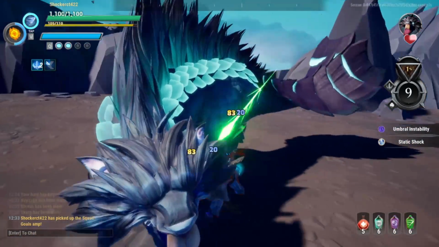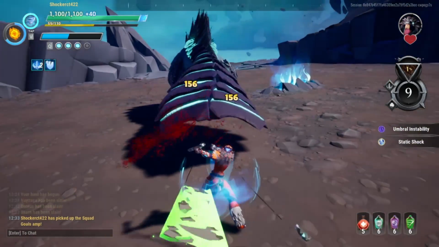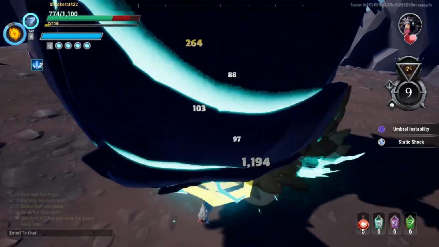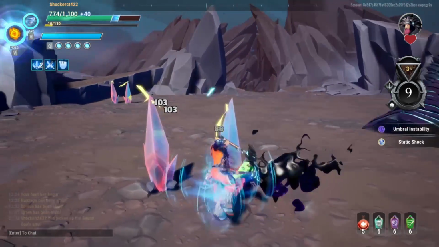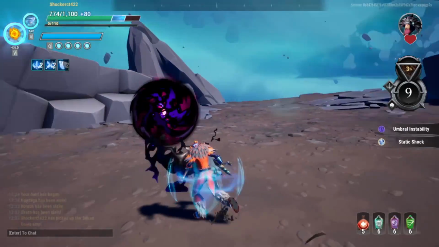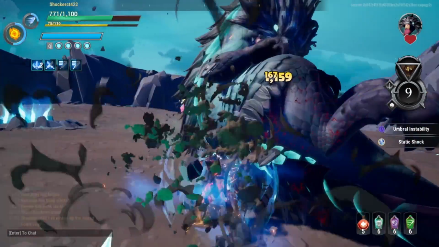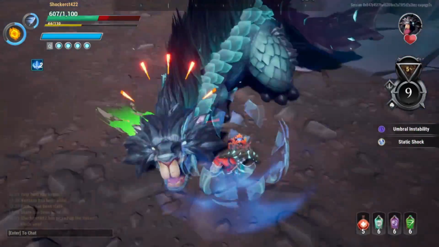Normally it appears like right away. Can I come back? Nope. Ooh! Oh, it's a rage tail. Okay. What is that? Ow! What? Next hit empowered versus behemoth. Okay, cool. So, here's the Umbral Instability. We're gonna pop our lantern cooldowns, try to deal with this, because I do not want to deal with it. Ow. There goes our shield, unfortunately. Come on, do it again. Ow.